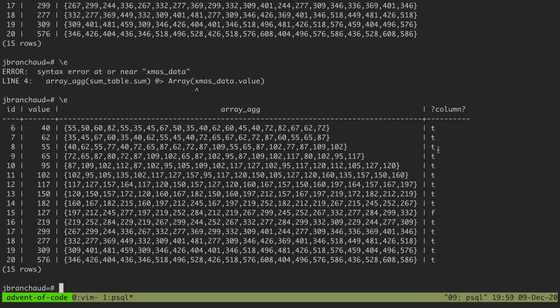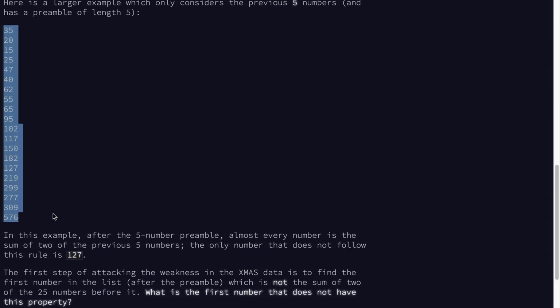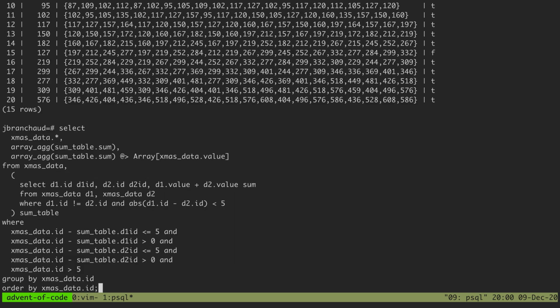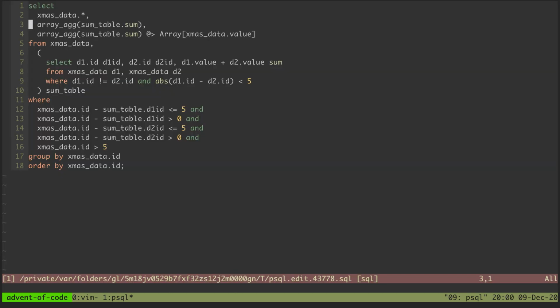Lovely. And trues down the board, we had false, and we see 15, 127. So that's a number we're looking for, and that lines up with here. And so we could take it a step further and add another where we say, what is it?